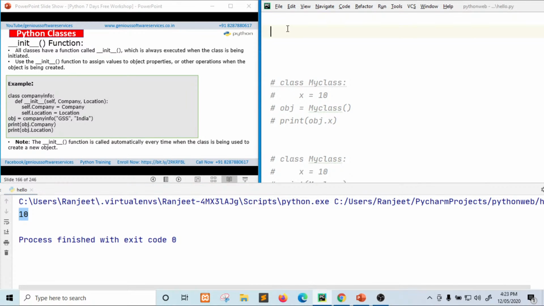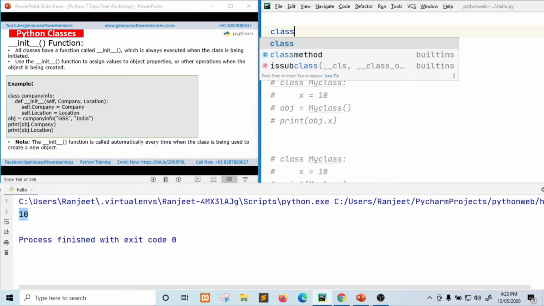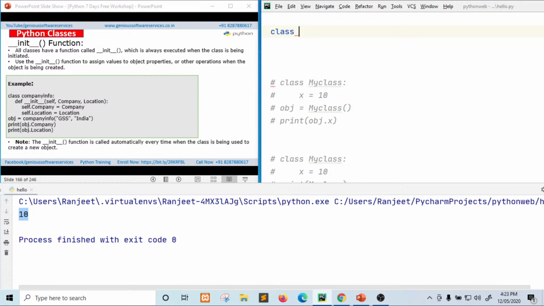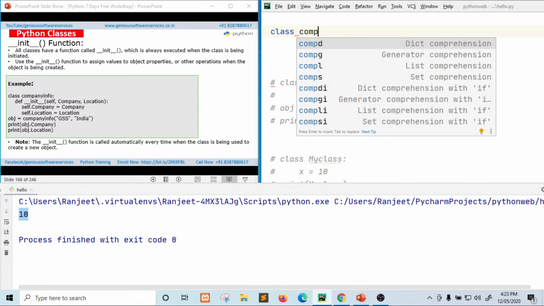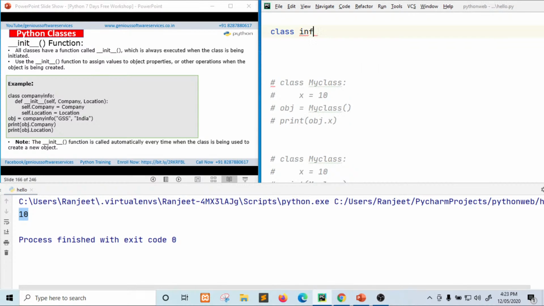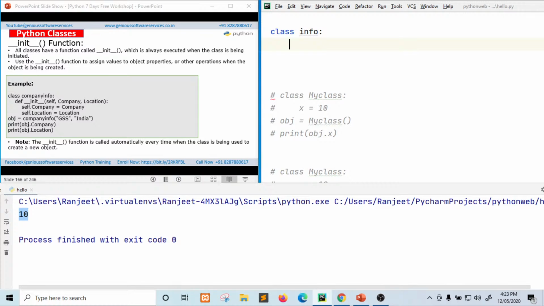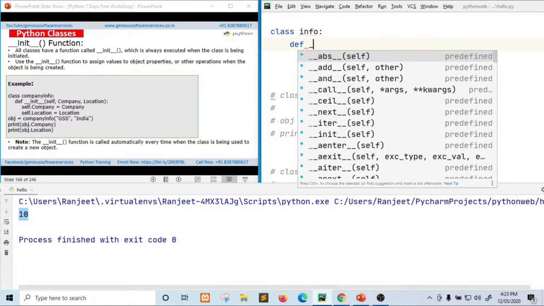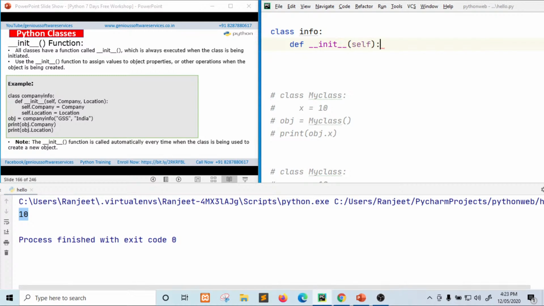Suppose in this example we create a class, and you can take any class name. Suppose we take Info, then a colon, then create a function, the init function. Self is always present in the function or methods.